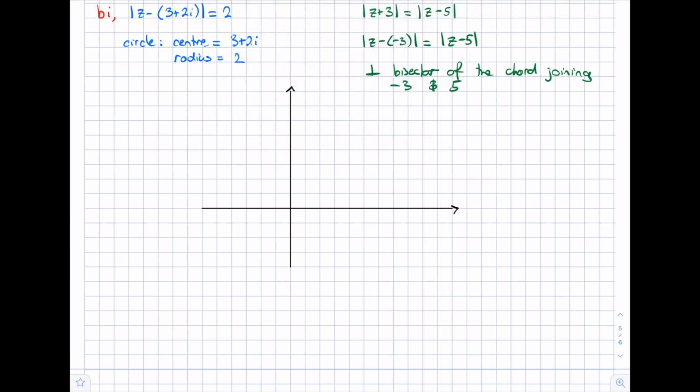So let's deal with the circle first. We want to go to 3 plus 2i. So we go across 3 and up 2, and we get to this point here. And our radius needs to be 2 units. Now, I've got a nice grid paper here, so it makes it a bit easier for me to draw it. But even without a grid paper, I know that my circle is going to just touch my x-axis here, because I've gone up 2 units and my radius has to be 2. So its only chance of touching is at that one point there. So let's go ahead and draw that in.